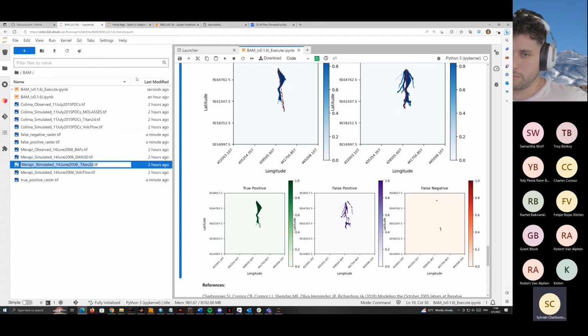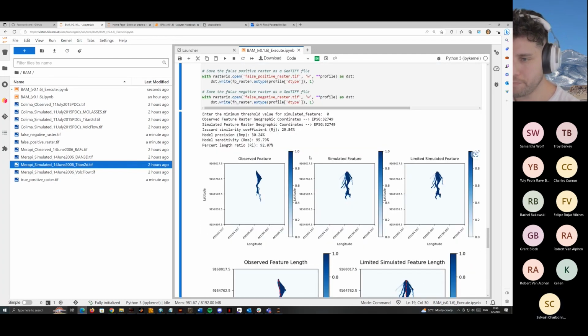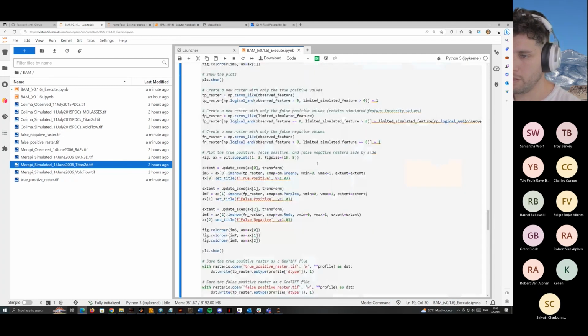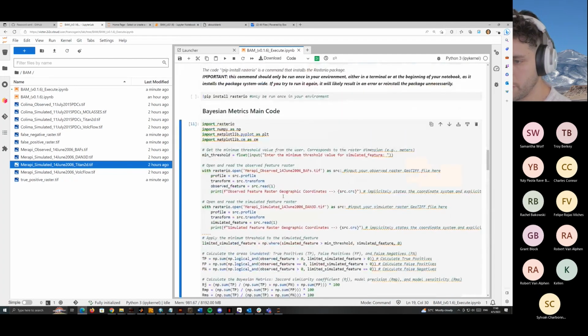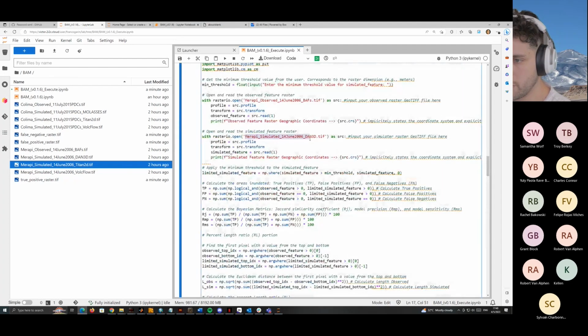It's increasing the false positive, so that's decreasing your Jacquard fit. I mean, the sensitivity is pretty high. Yeah, the precision is pretty low. Yep. And if we were to compare that one versus, now let's go on Titan 2D.